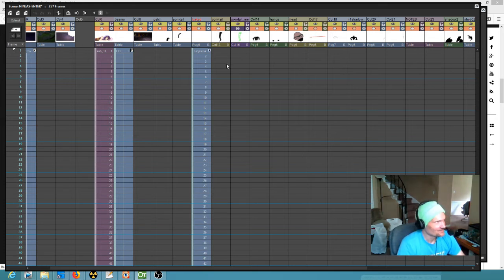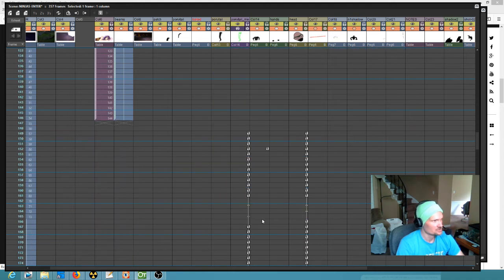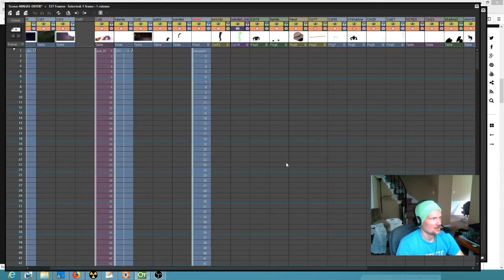Alright, so I'm going to have to hit Control X, and then I'm going to go down to frame 92, because, and this is what's so maddening about OpenToonz, sometimes this stuff works and sometimes it doesn't. It's just really hard to wrap your head around how it thinks under the hood, why certain things work and certain things don't. But I'm going to go to frame 92 and hit Control V, and according to OpenToonz, yes, all my animation data was transferred.